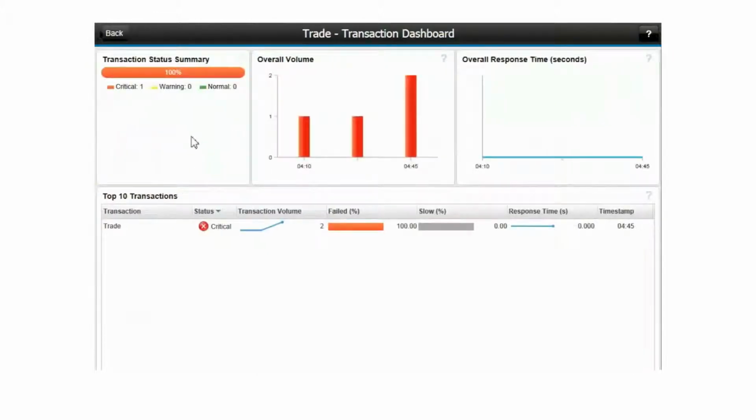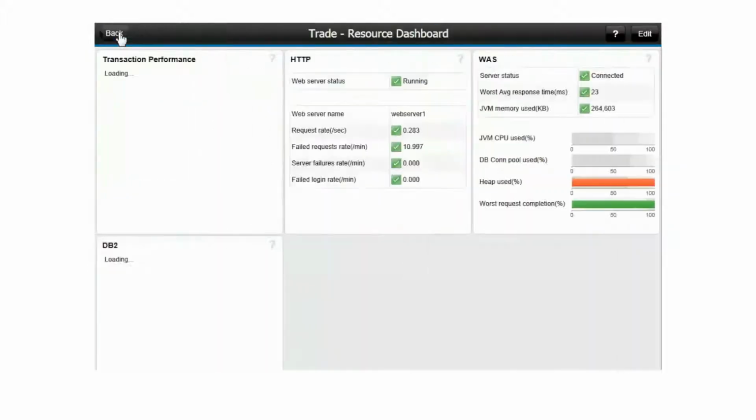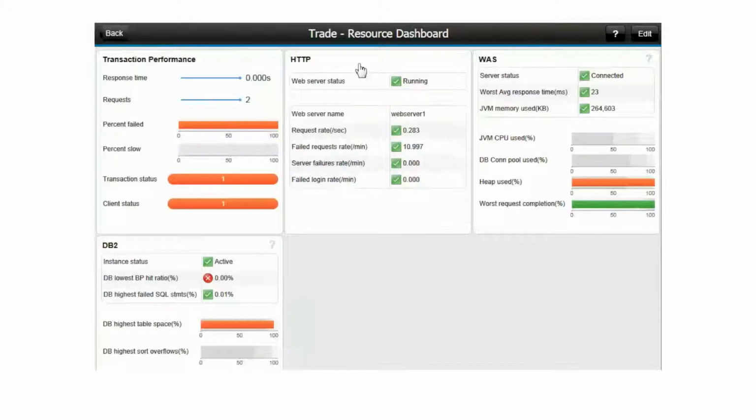Now we see we have transactions that are failing, so we can click on it and gain more information. Well, we see overall the volume has been increasing over time, or the last hour, the number of bad requests, and we see the response time has been pretty flat though. And we can also see it as a trend chart. So we know we have volume of traffic that's failing. So let's isolate why.